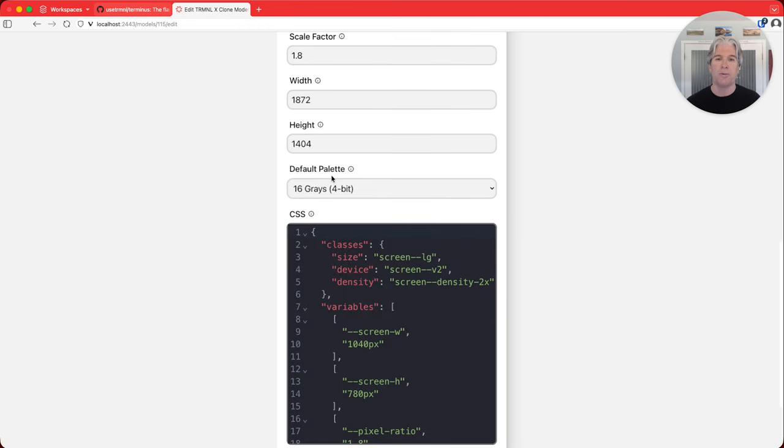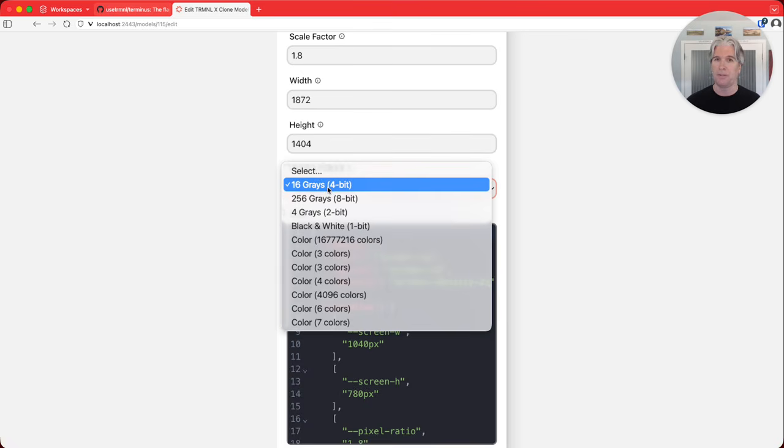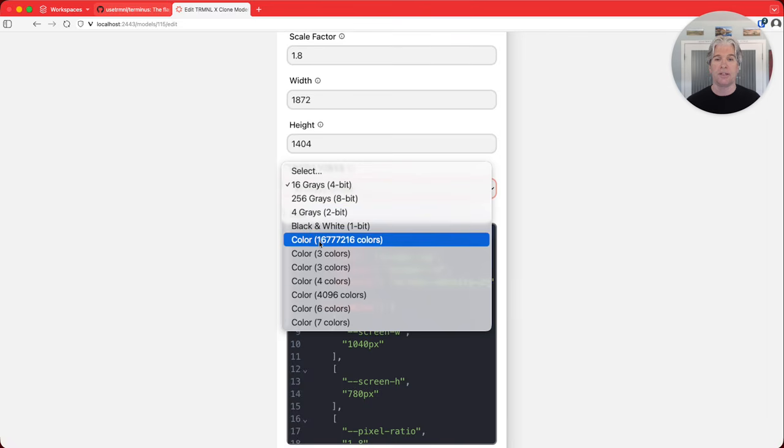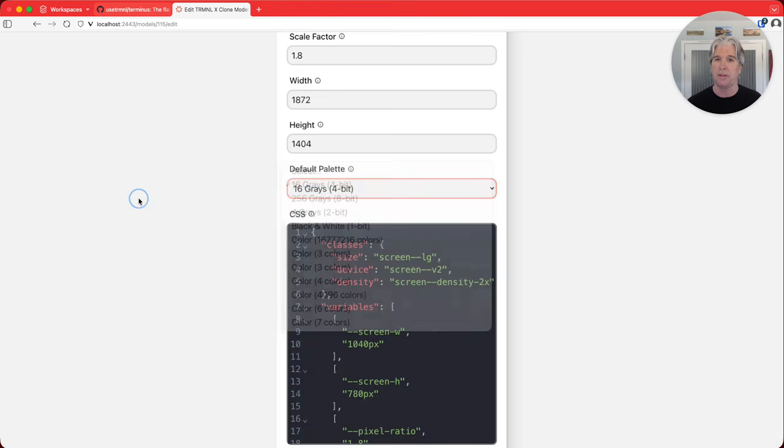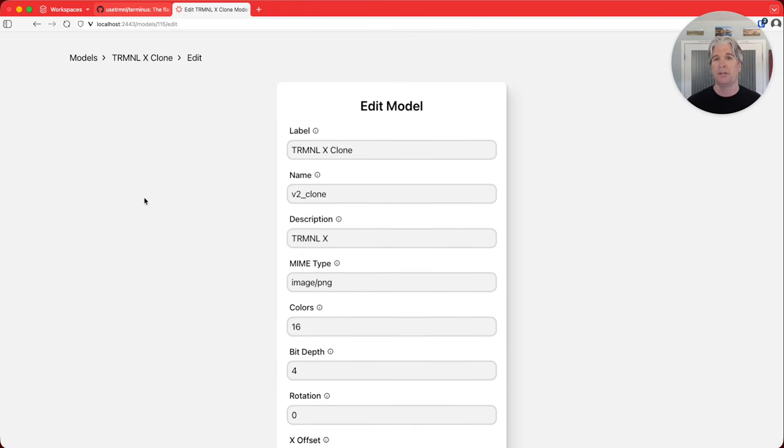So that's also why you can have different palettes if you want to. Just FYI, it's really more of an advanced feature. Obviously, you would not want to do dangerous things here, well, not dangerous, but you could have some really weird behavior in the rendering of your screens if you pick a palette that totally doesn't work with your model. But just know that it's there as an advanced feature if you need it.